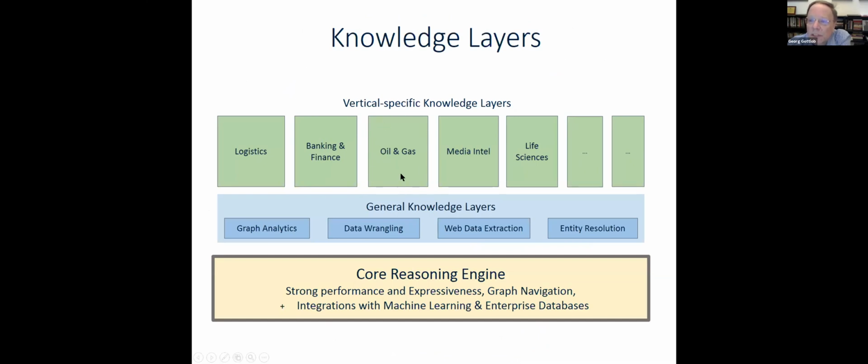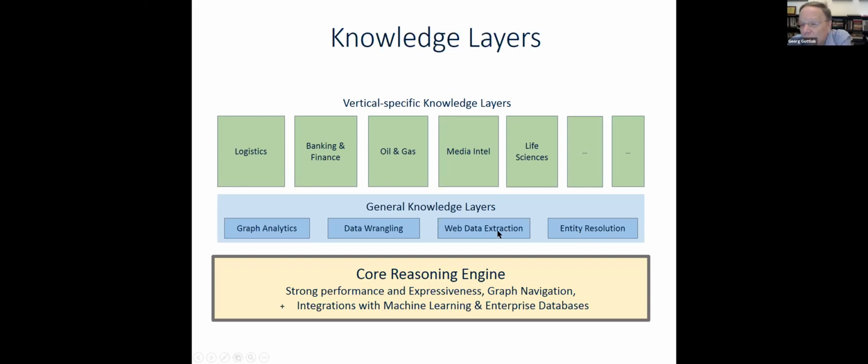For instance, we have a knowledge base for oil and gas, for life sciences, banking and finance, credit rating could be another one, etc. These are verticals, these are application-oriented knowledge bases. And then we have general knowledge layers that are used for many people, like entity resolution, for instance. Entity resolution, we have heard the first talk today by Angel Down. Entity resolution is, as we have seen, important in many, many sectors. It's a kind of transversal feature. And so we have built it into our system.